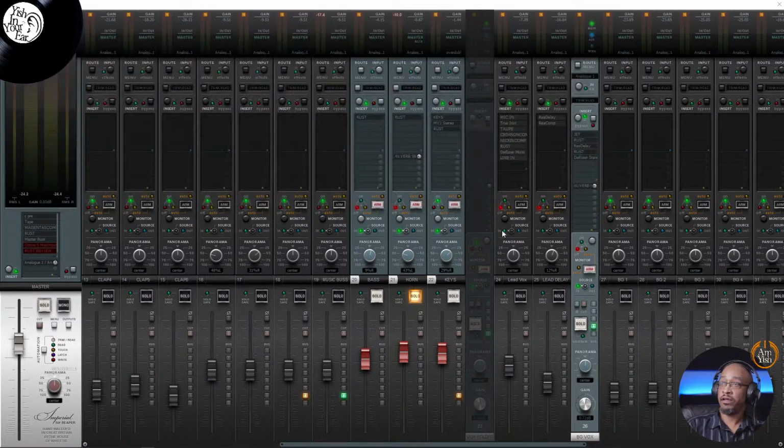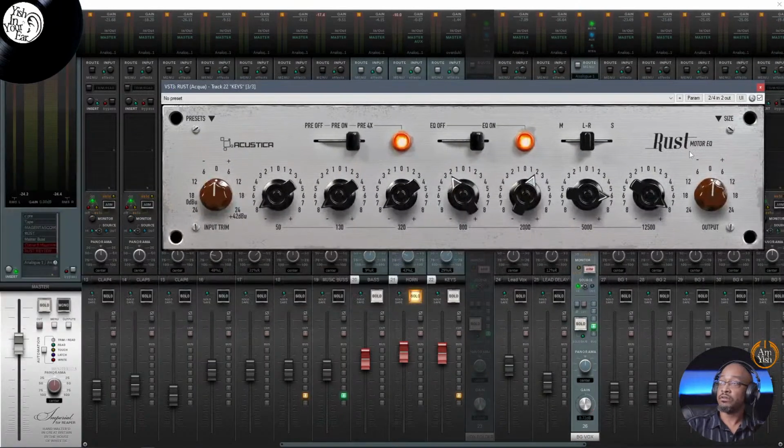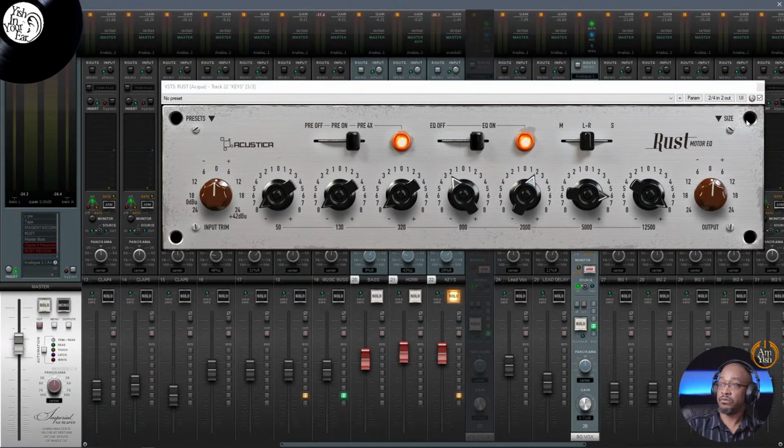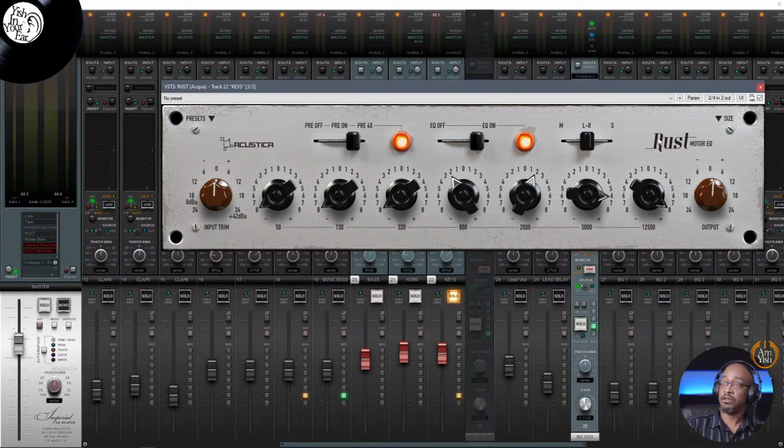right. The keys are actually live instrument there. So solo the keys before.